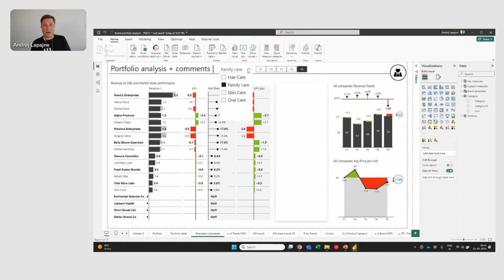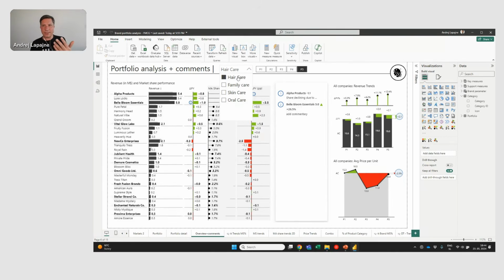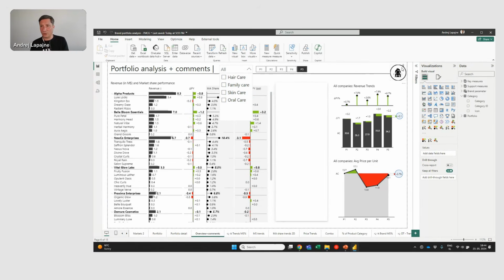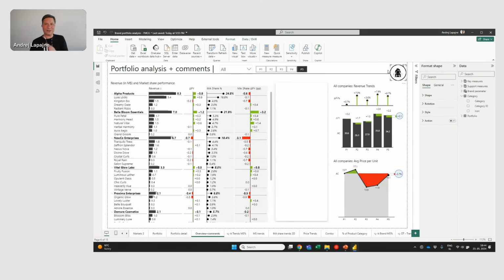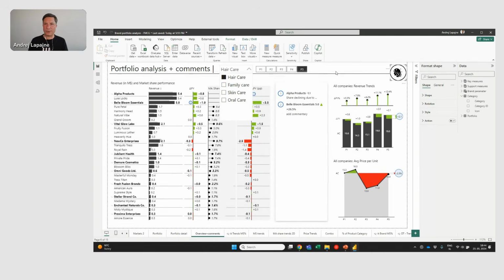Of course now, because I have icons for all the categories, once you filter the category, this will automatically change here, right? Without the filter, I would get all the pictures here. This matrix is so small, but if I would extend it, you would see all the pictures. So it's a very simple trick how to bring your images in.